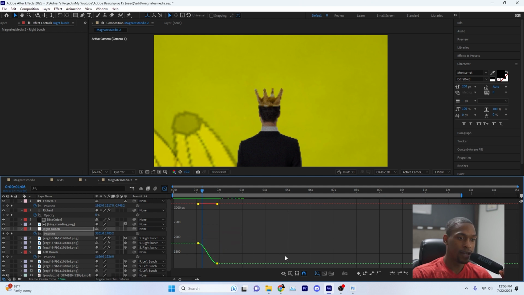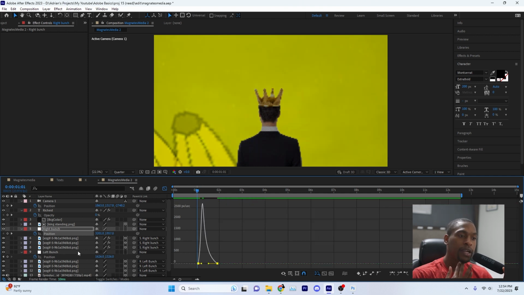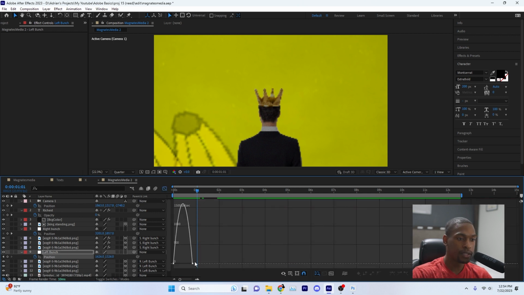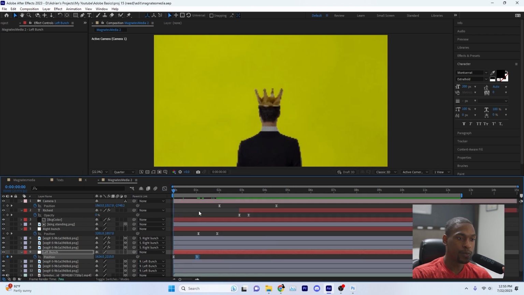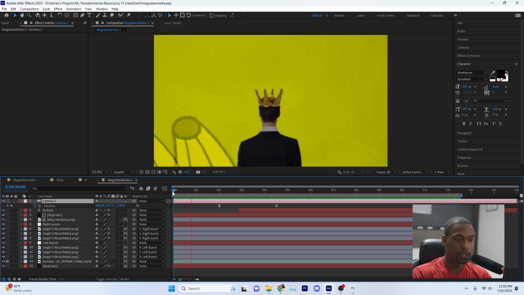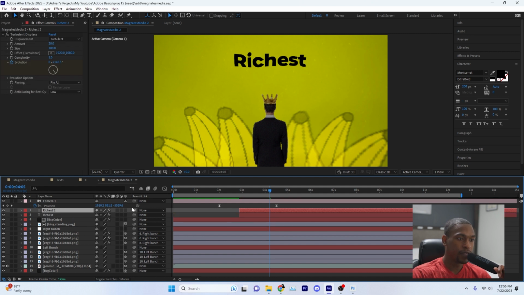In this case, value graph is not something that I want to use, so we're gonna go ahead and change it back to a speed graph. All right, so we're gonna also mess with the left bunch. We fixed the right bunch. We're gonna also mess with the left bunch. And if you hold down shift and drag it out, it keeps it on that same line. So as you can see, that looks a lot smoother, and we're gonna keep rewatching it, and we're going to highlight everything, press U on a keyboard, and it hides all the keyframes, but boom, that looks pretty solid. And everything looks a little bit more pixelated than it is right now because it's not fully rendered. Again, once you render out everything, it does look a little bit smoother, but as for right now, this is totally fine.